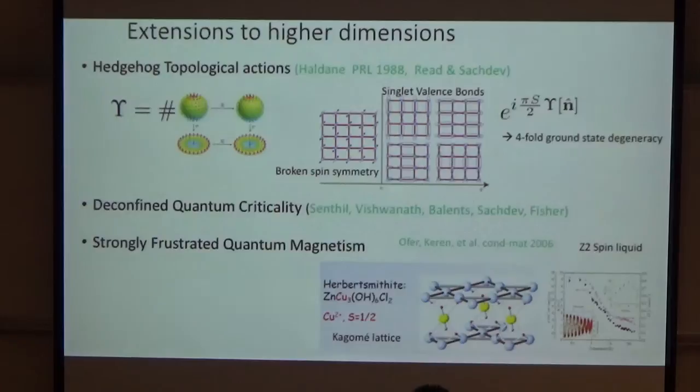And on frustrated magnets, I want to point out the colloquium organizer's important work, Matt with Ofer, a paper that never got published, but has more citations than many papers we all have, because it was one of the first papers finding a spin liquid on the Kagome lattice, in Herbertsmithite. This is the data there. It shows that it doesn't order all the way to very low temperatures. And nowadays it has a fancy name, Z2 spin liquid, because it has topological edge excitations. And people are looking at this particular system as one of the few cases of spin liquids in 2 dimensions that can be realized experimentally.